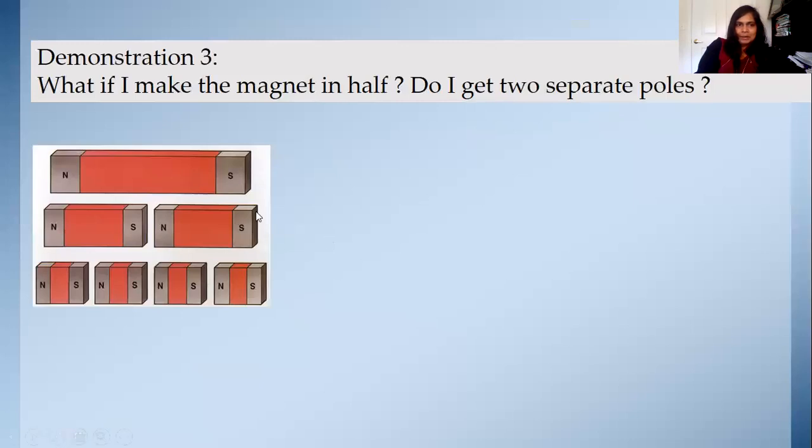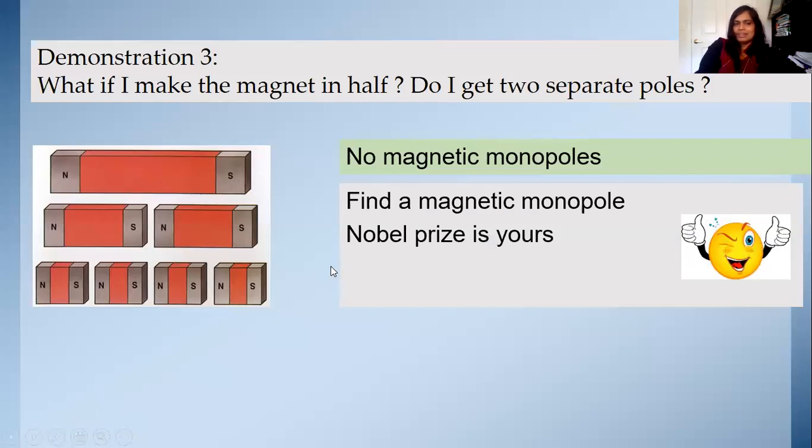All right, then let's see, if now we have a magnet and I'd like to break it and separate just the south and just the north pole, like electric charges. I want to separate a single south pole to one side. Can we do that? In order to do that, we need to break this magnet into pieces, right? When I break the magnet into pieces, I again create a north pole and a south pole. I keep breaking the magnets, and there are tiny, tiny magnetic pieces, and still I have a north pole and a south pole. So there's no way that I can create just a single south pole or a single north pole.